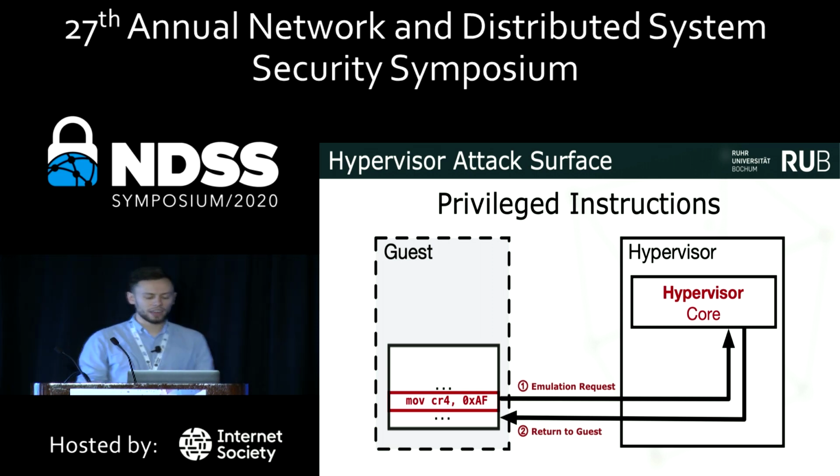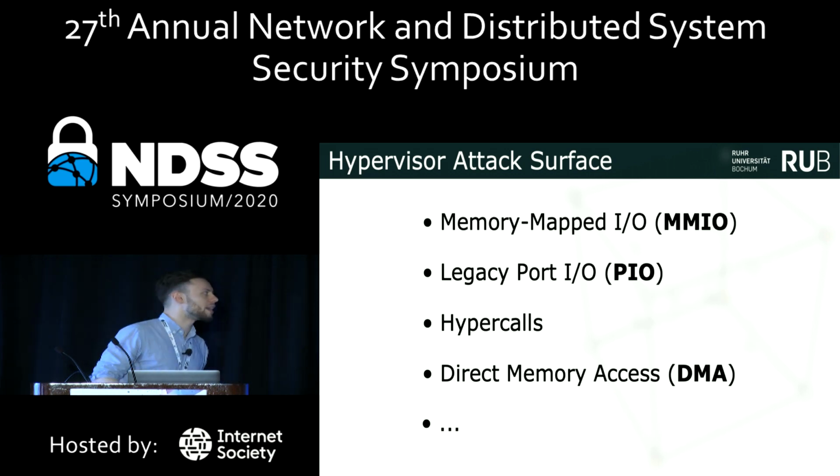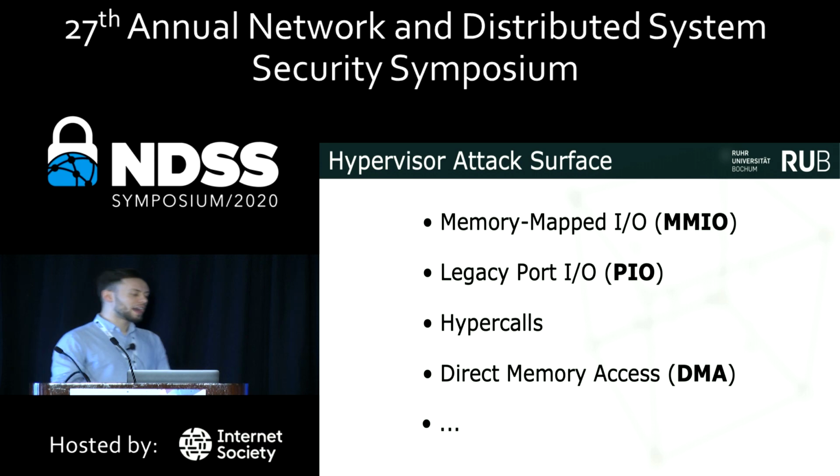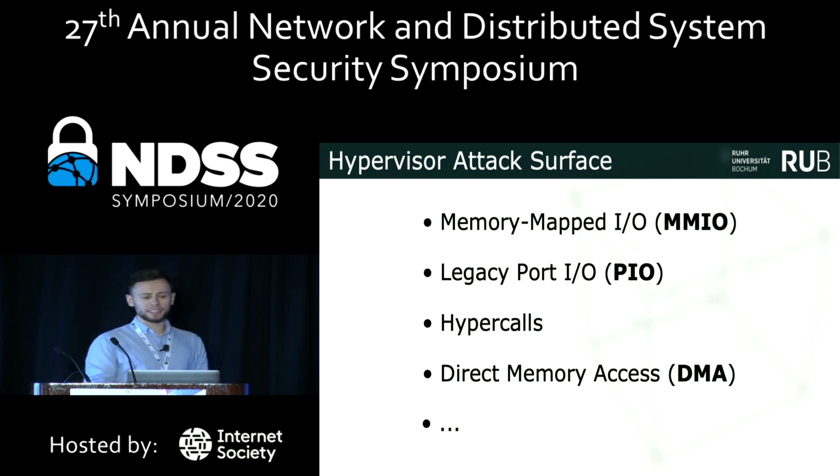Everything is handled in the hypervisor, and then we can continue. And there are other interfaces which behave in the same way. So if you want to provide emulated devices such as VGA, PCI devices, and so on, you have to implement some kind of memory-mapped I/O capabilities, since those emulated devices rely on memory-mapped I/O to interface with the guest.